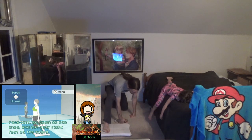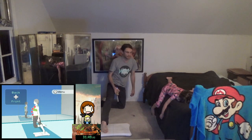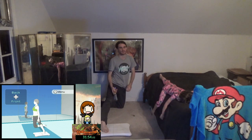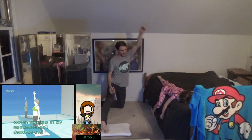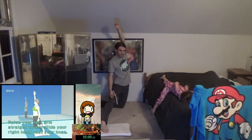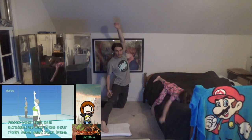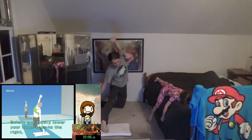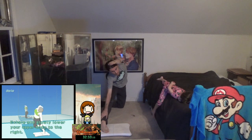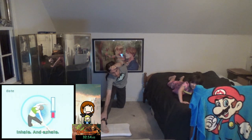I don't think I have enough energy for the spine. Okay. Save your energy. For the gait? Yes. Save your energy for the spine extension. That'll be our last one. You said what's called a gait. Oh, this is the gait. This is one of the two that's left. Gait and spine extension. You can do spine extension with me. I think I have enough energy.